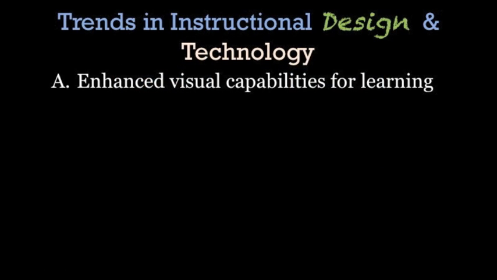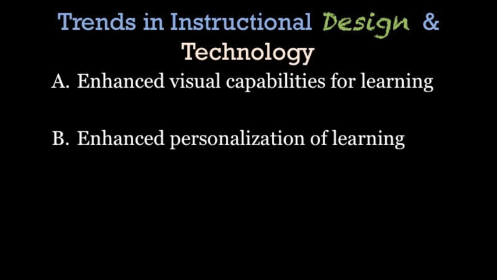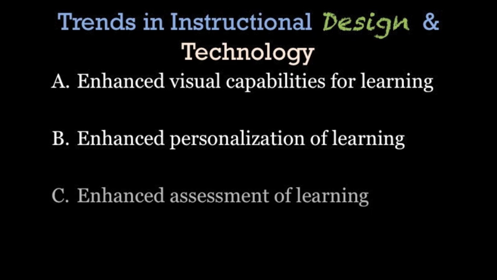Next, I'll isolate 3 major trends in instructional design and technology. The first is enhanced visual capabilities for learning, including things like augmented reality, helio display, and 3D printing. Second is enhanced personalization of learning within a collaborative environment. Things like a flipped lesson for self-pacing, gamification, video conferencing, Twitter chats, and learner power, which was developed by an IDD alum. And lastly, enhanced assessment tools like Socrative, Kahoot, and self-graded tools.